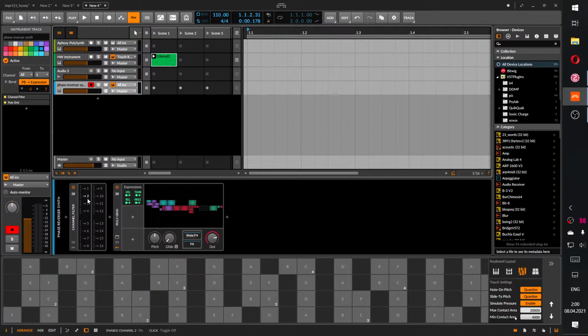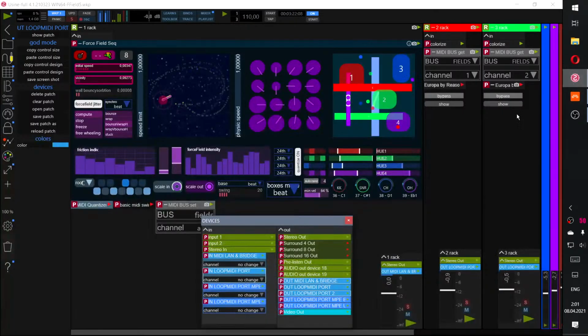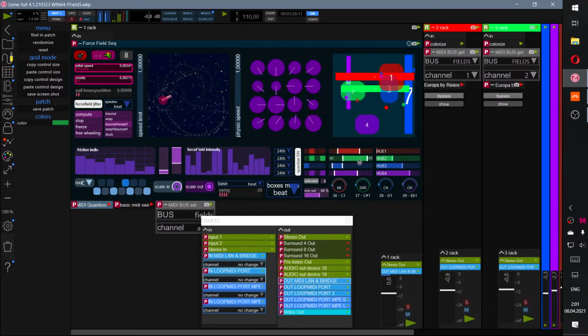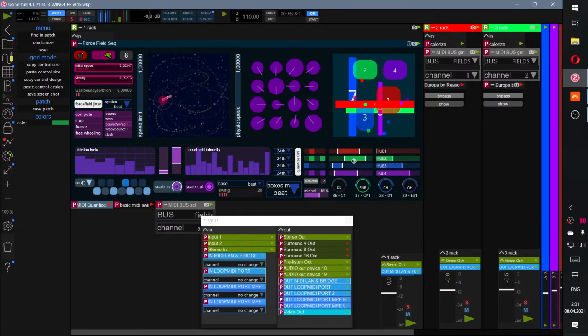So it's still receiving notes on channel 1, because you see in Bitwig in the track settings the channel is set from all to 1. We need to change it to the same. Now I'm receiving correct notes. And you see these sliders? These are also ranges for notes.